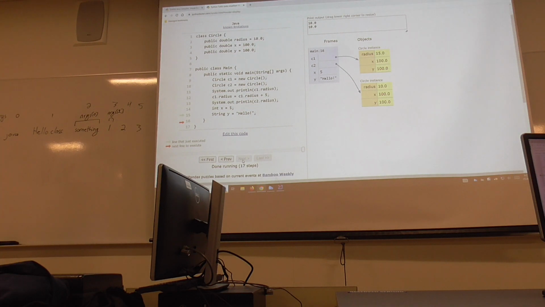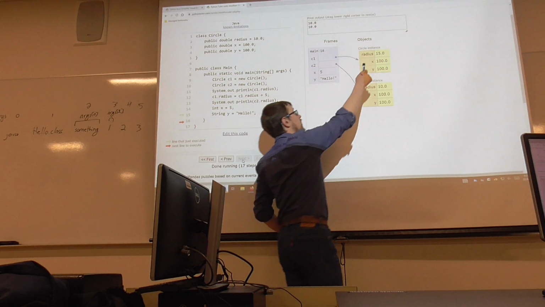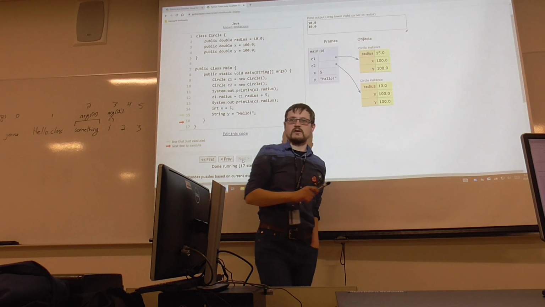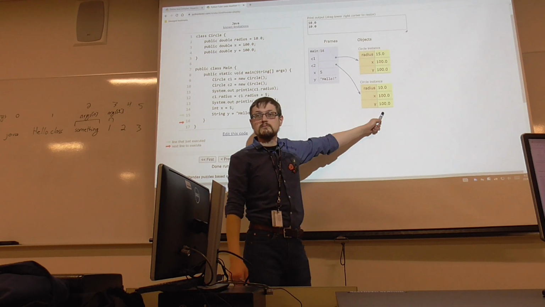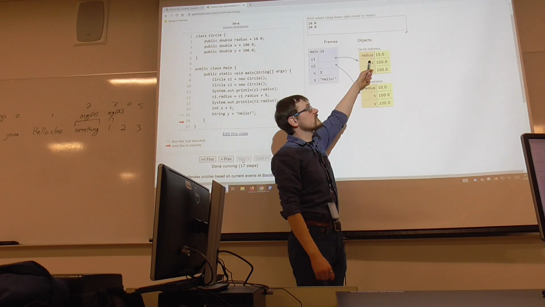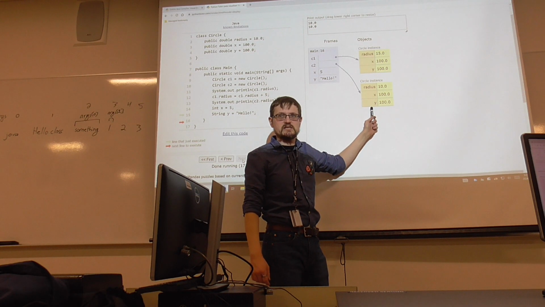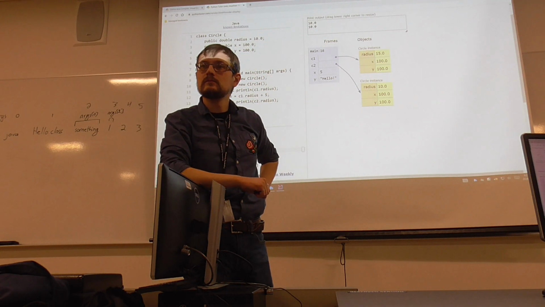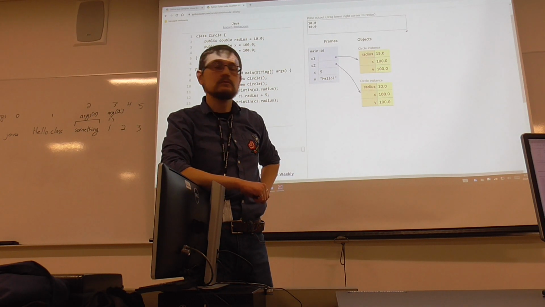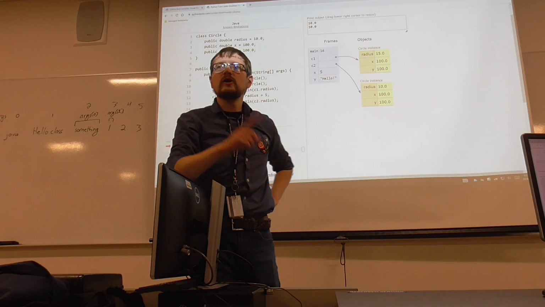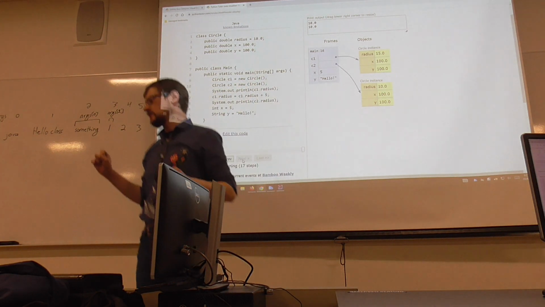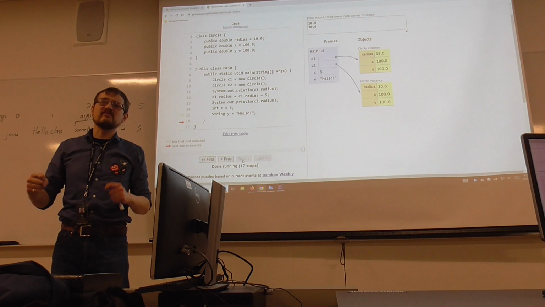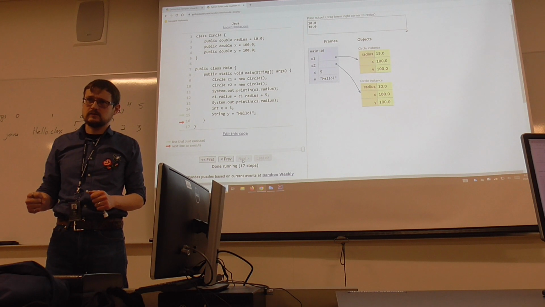You had a question? Are those radius, x and y, instance variables? Yes. So these are instantiated instance variables. These are objects, right? These are the instance variables of those objects. But all the objects have the same value, so aren't these values attached to the class instead of the object? No, they don't. They only have the same values because they haven't been modified from their default state.